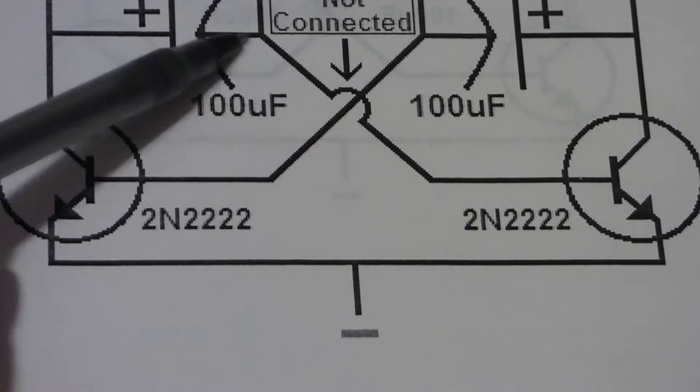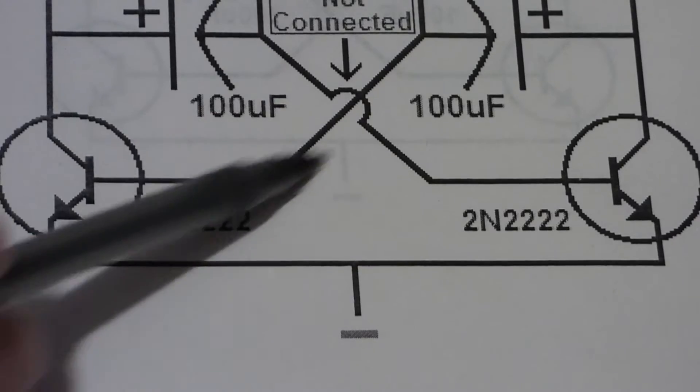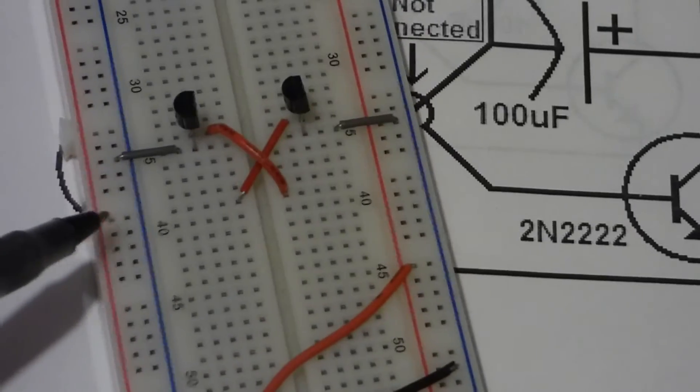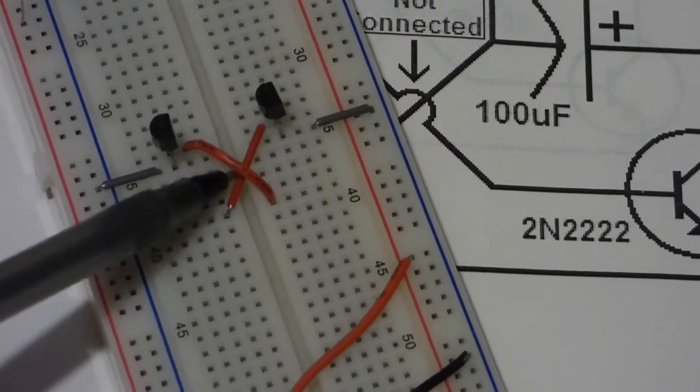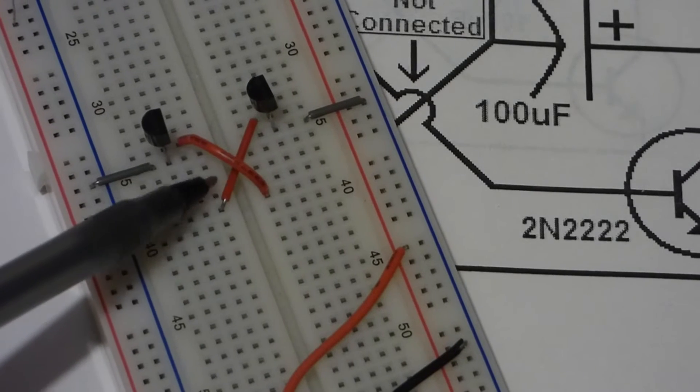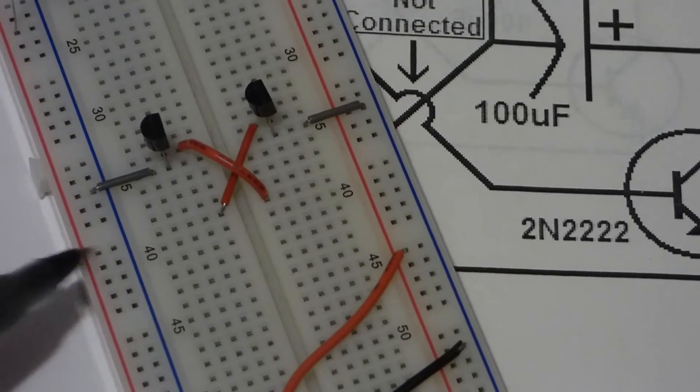And then, there's a couple of spots where these two wires jump to the other side of the circuit. I also left those there. Jumpers are kind of limited with their size and stuff.